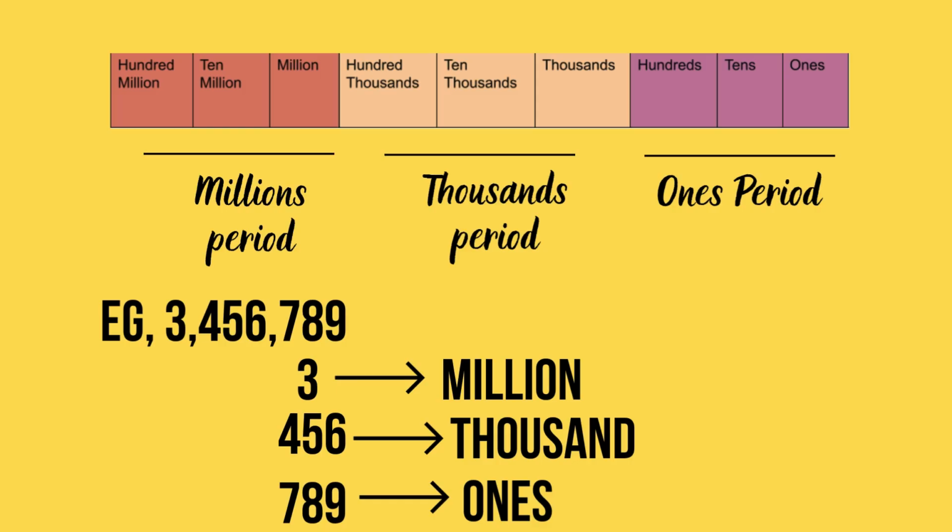Let's understand how these numbers are structured using a place value chart. In the international system, the place values go like this: ones, tens, hundreds, then thousands, 10,000s, 100,000s, then millions, 10 millions, and so on. Let's take this number: 3,456,789. Here 3 is in the millions place, 4, 5, 6 is the thousands period, and 7, 8, 9 is the ones period. See how the commas help us group and read the number easily?